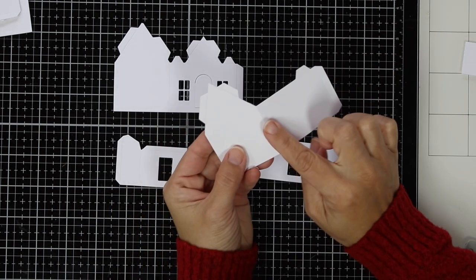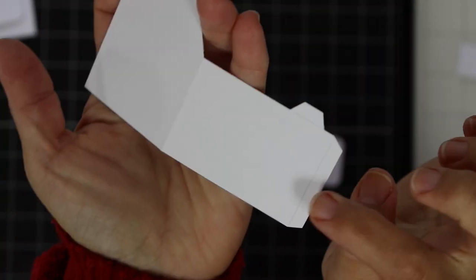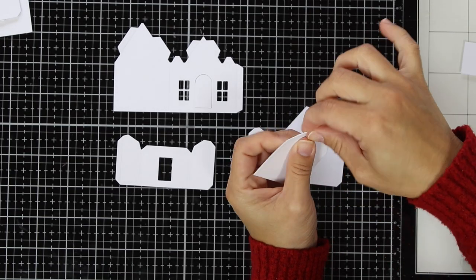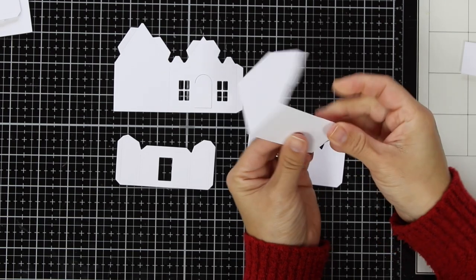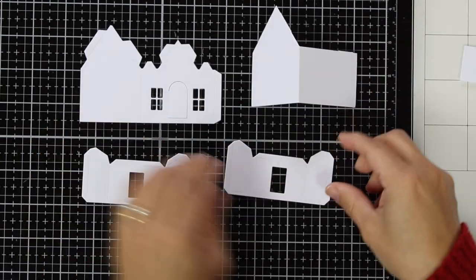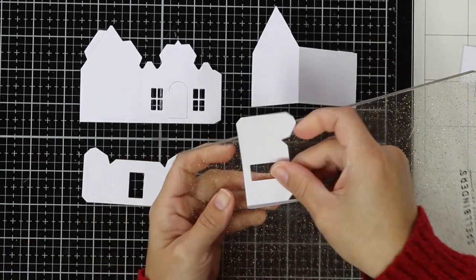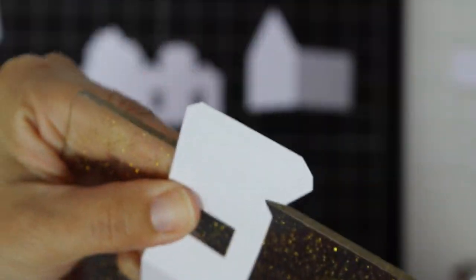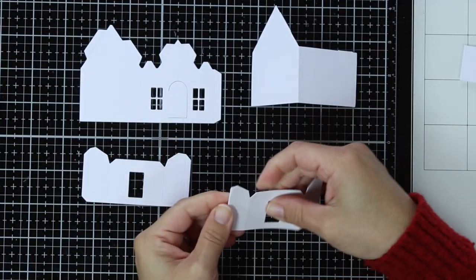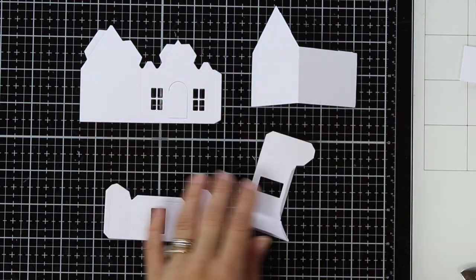You will also notice that the dies will create scoring lines. I hope you can see them there. When a die creates a scoring line, this means that there is a fold there. So we have to fold the paper just like that over those scoring lines. I take my time to do this because I want my folds to be straight. If I'm having any trouble folding over those scoring lines, I use something like a ruler or maybe even the die cutting plates to help me fold straight over those lines.